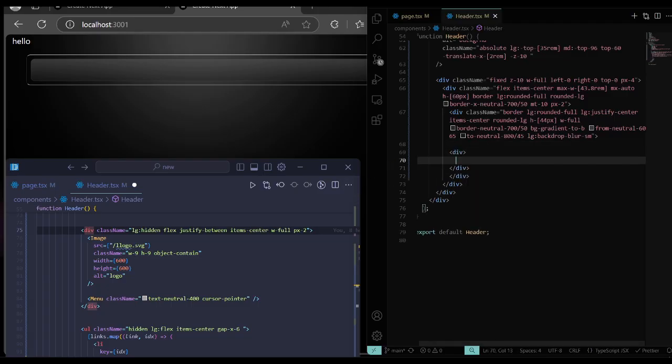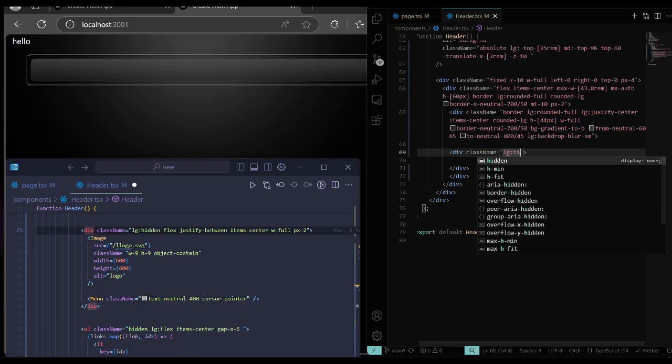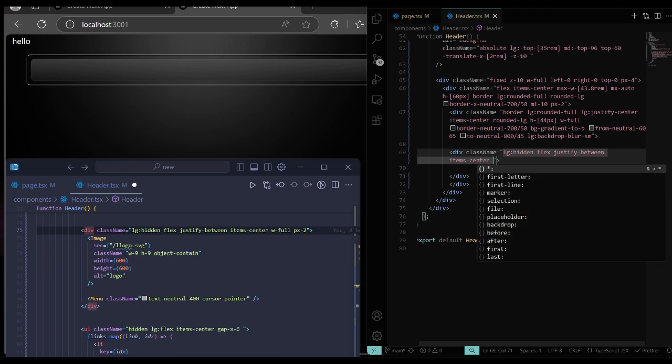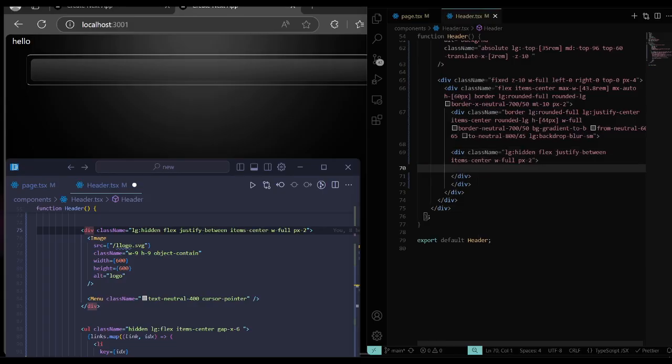We've got to give it a class name, LG on a larger device and make it hidden, and also give it a flex, make it justify between and items to be of center with a width of full, and px to be of 2. Okay, so that's that for that.